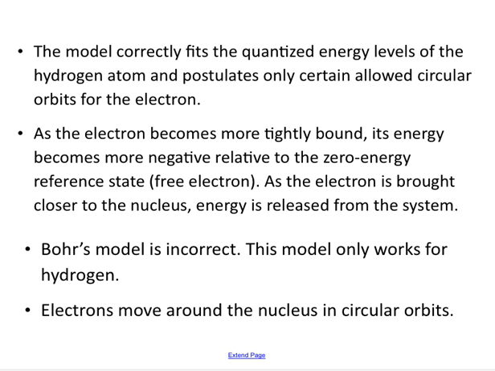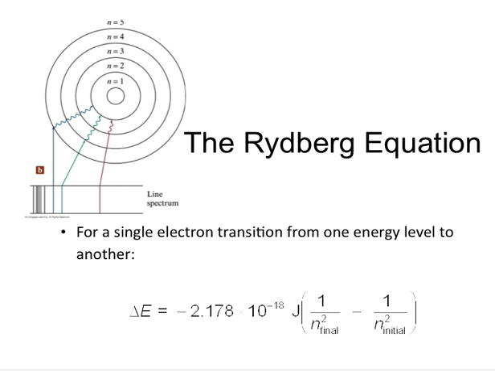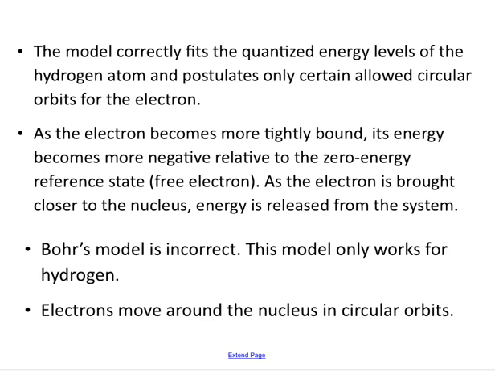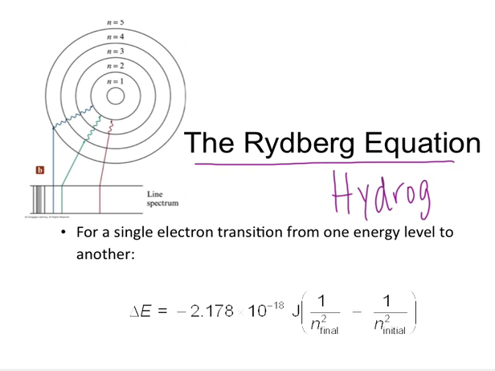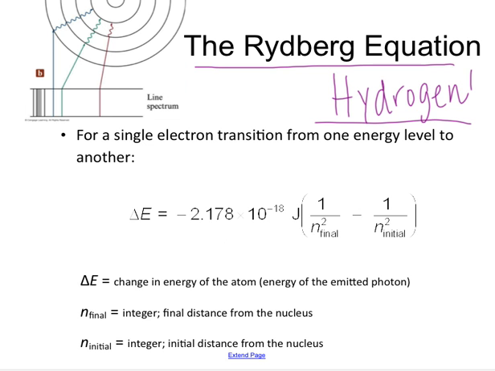But the Bohr model is incorrect because of what we now know about orbitals, and we'll talk about orbitals after we do this Rydberg equation. The Rydberg equation we only talk about for hydrogen. If I talk about any other atom in the whole wide world other than hydrogen, you can't use this calculation. You have to be given the energies at the different levels to find changes in energy. Here, we can actually calculate the change of energy in a hydrogen atom as the electron either falls or absorbs energy. So your sign's going to work out here.